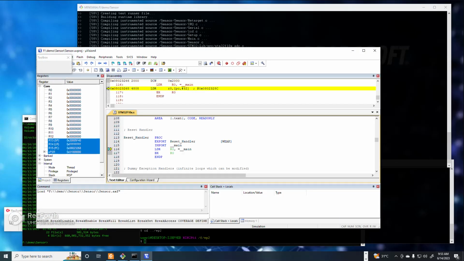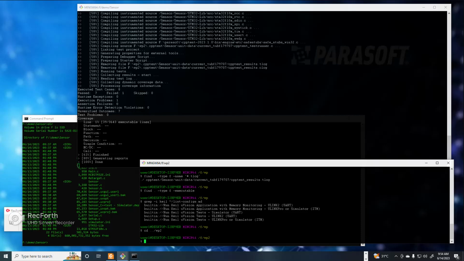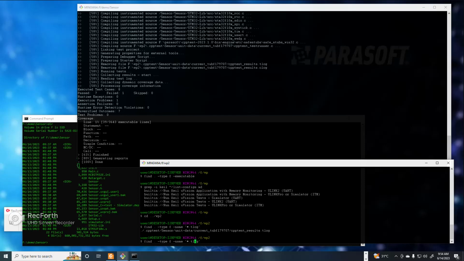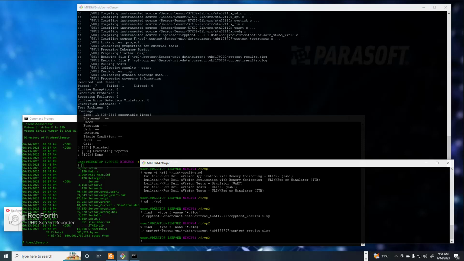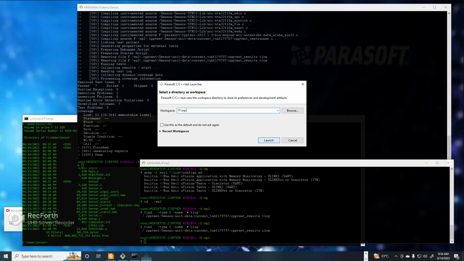And it should pop up the Keil IDE here very quickly. And it's there. And if we go over here, we can see that this should generate the T-log and the C-log output artifacts. Well, we would need to open this with the IDE to view the coverage report.